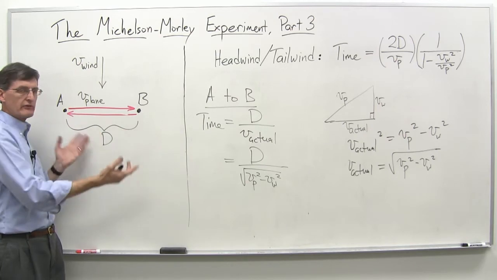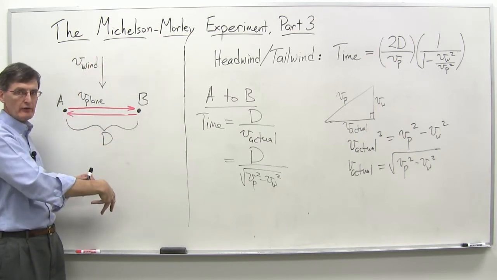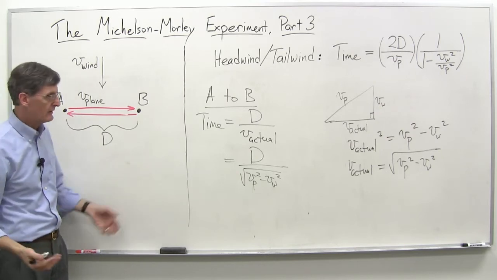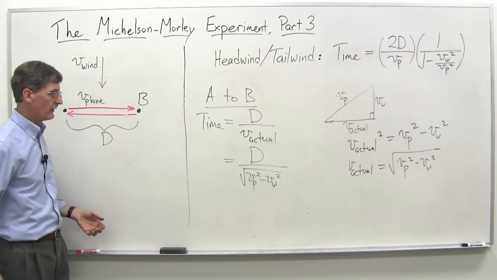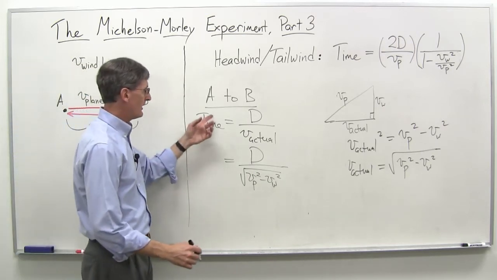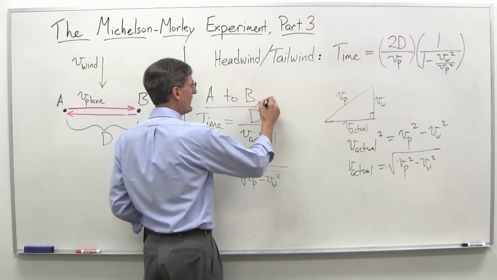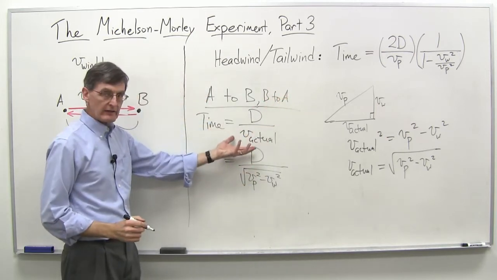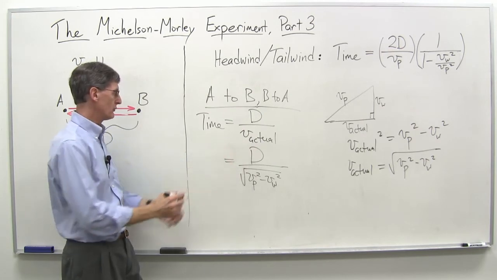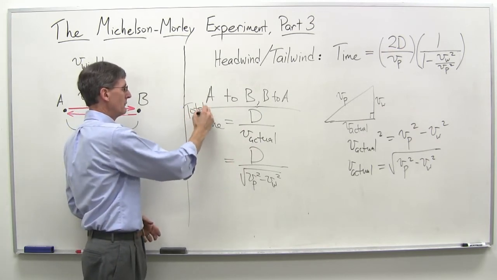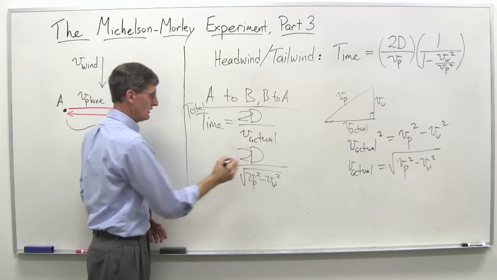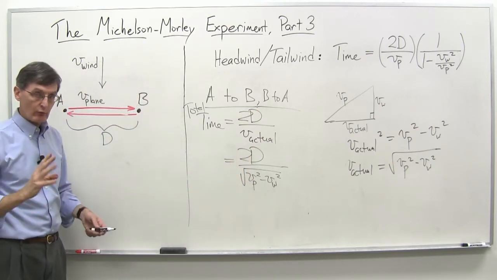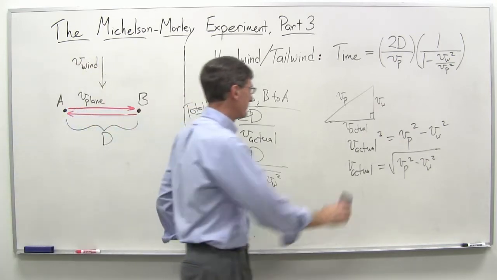From B to A is exactly the same analysis because we still have a crosswind. And it's at the same orientation, so nothing really is different. It's just the other side of the plane in this case, but you still have to arrow up into the wind. And so we can say A to B and then B to A is just going to be that again, so I get twice that for the total time. So we'll say, squeeze this in here, total time is going to be 2d times that. Okay? Now we're going to rewrite it one more time, one more step.